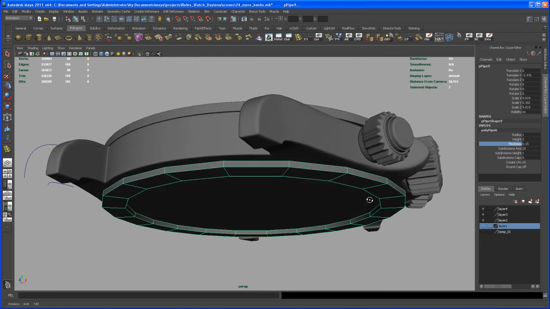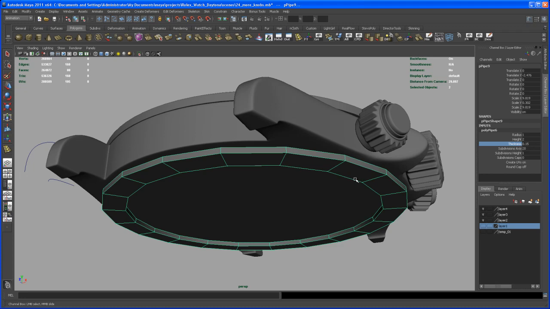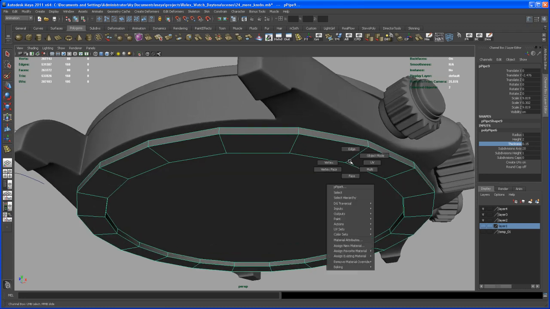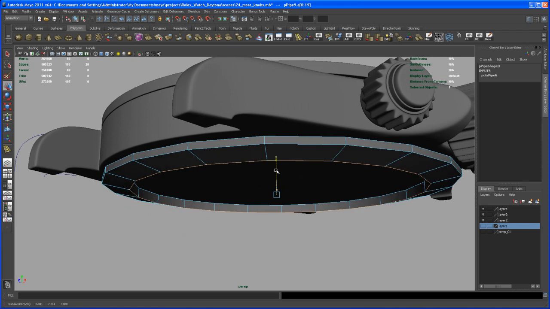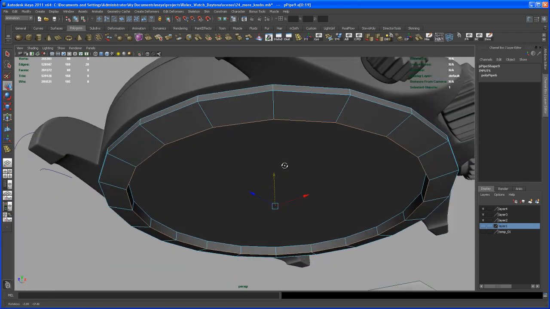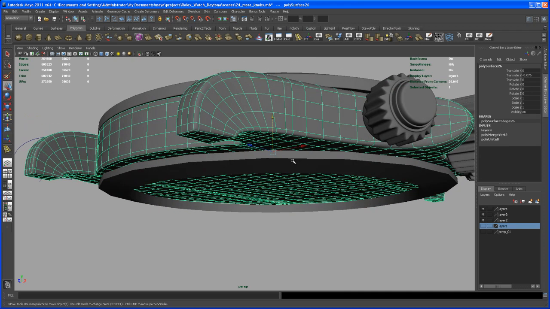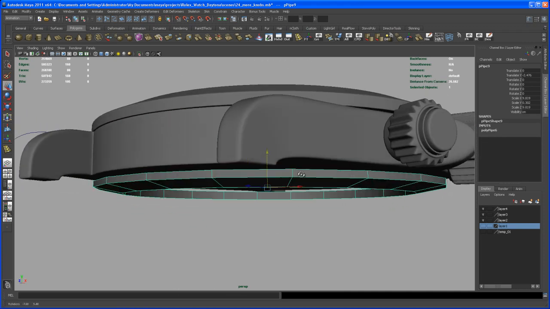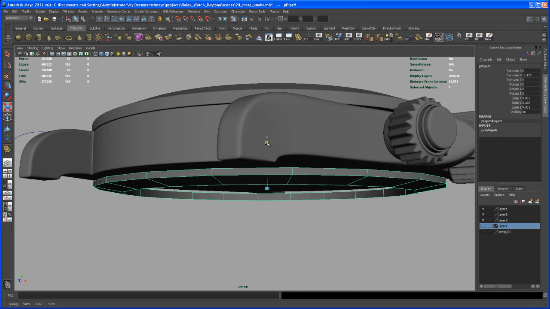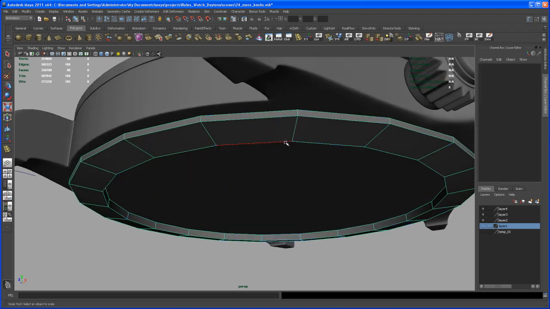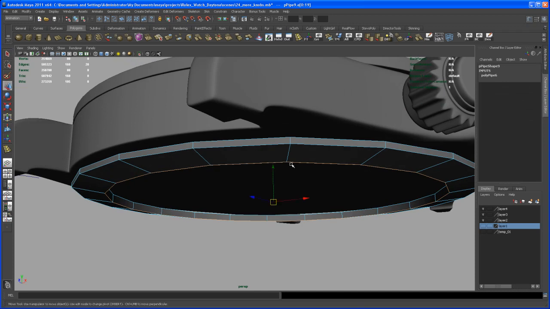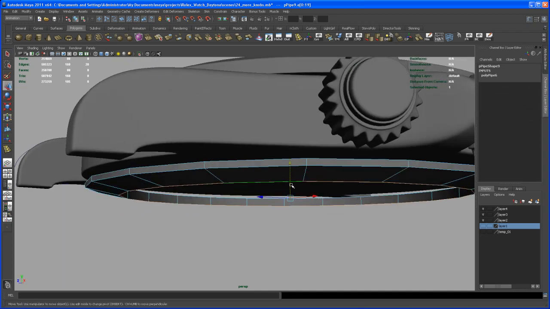And now what we can do is, let's select, so double click on that edge loop here, and then we just move that down. Something like that. And I think if we scale that down a bit more, and then again select that edge here and move it down a bit. Check it from the side view.